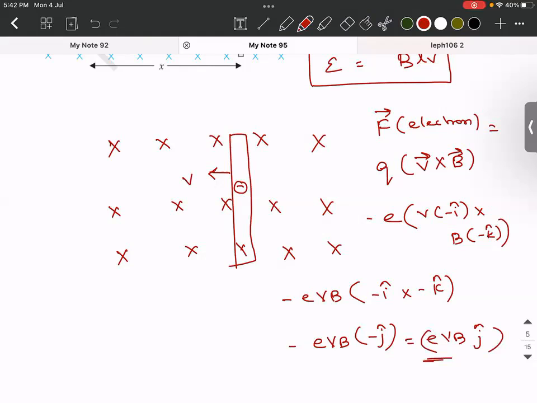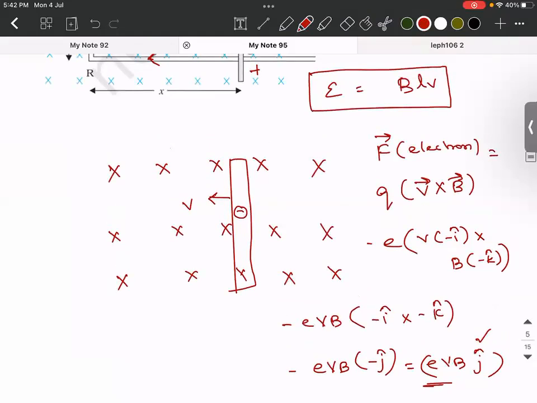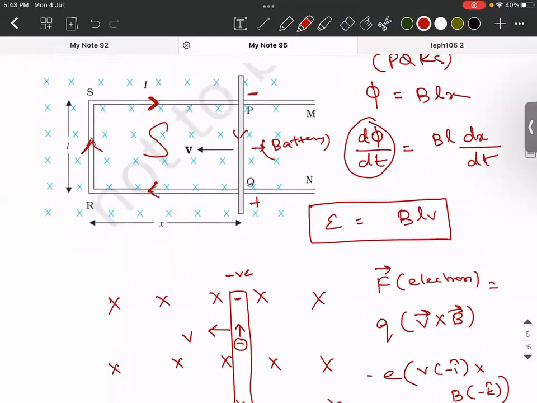So what is it you're able to understand? Due to the motion of the conductor in the magnetic field in the leftward direction, the free electron present inside the metallic conductor experiences a force in the positive Y direction. So when it is experiencing force in the positive Y direction, where will this electron go and sit? The electron goes and sits at this end because it is experiencing more force in the upward direction. So a higher density of electrons concentrated at the top will give you what kind of charge? Negative charge. Obviously, the other end will be positive charge. Is that not what I've written here?